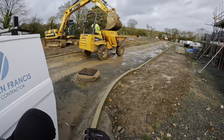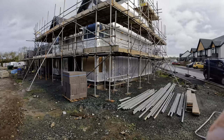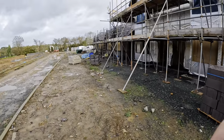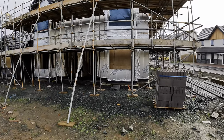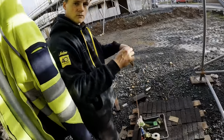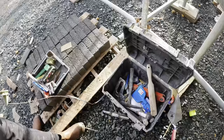So we're back here now, right? This is the one that we're going to be hitting this week, yeah? So I'm two bungalows. I've pretty much got a little bit to do in the front here with the bay window lintels. So yeah, I'm going to give this one a go. Get the gear out.